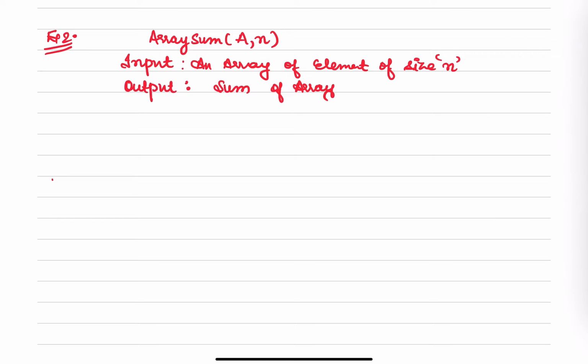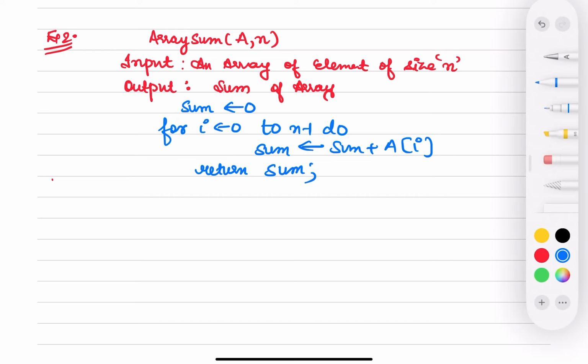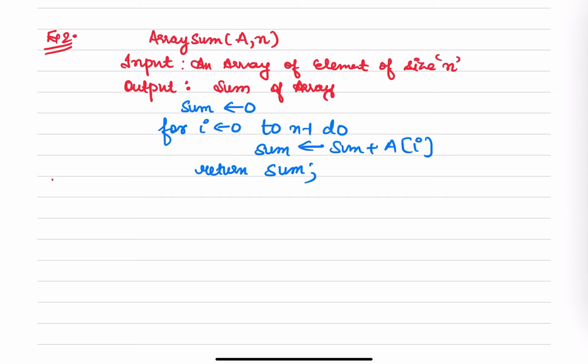Let me use one way: define sum as 0, and you start your loop from 0 to n minus 1 times. To do what? You define sum as 0, so sum plus the first element, right? Then you keep taking the elements, and then you just return the sum over here. So that is a very basic algorithm to calculate the sum of an array. Now let's figure out the time complexity and space complexity of this algorithm.